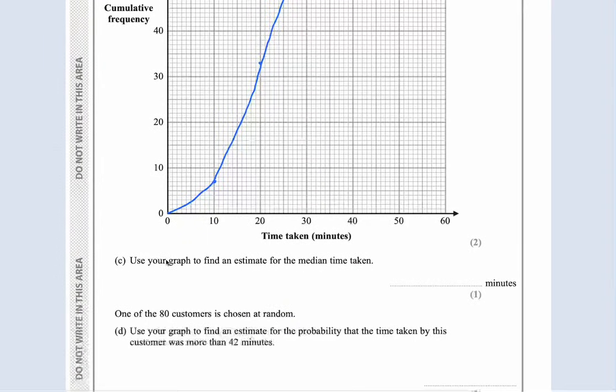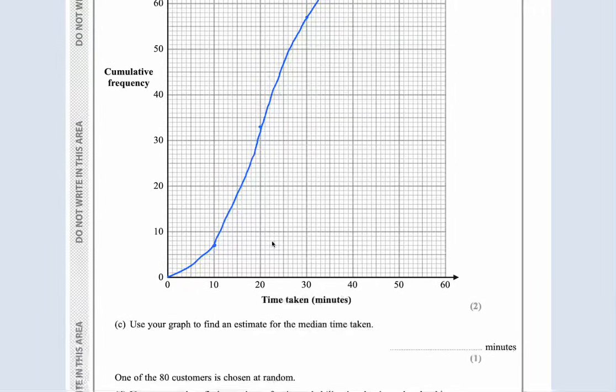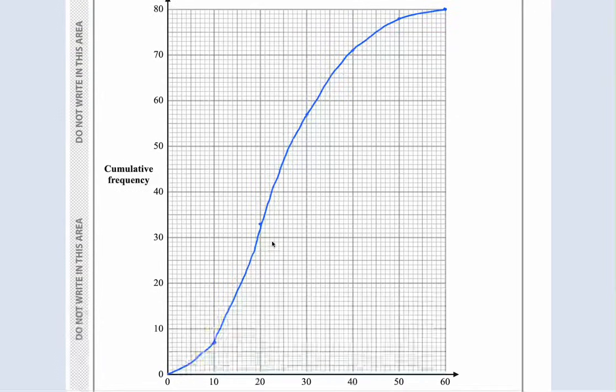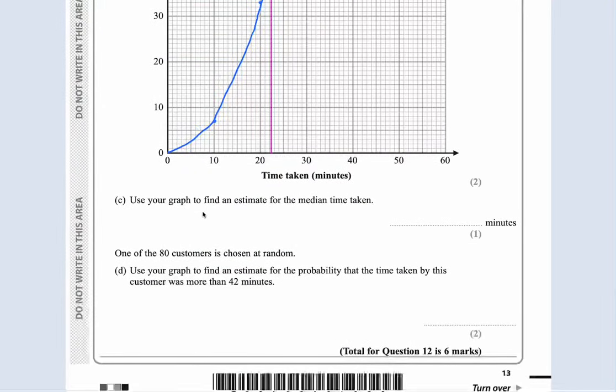But it's important to get it right, because then if you want to get the median, you're going to use your graph. So they always give a range of acceptable answers here, but if it's the median, I need to half 80, which is 40, go to 40, cross, and then down. So this looks like, I don't know, it's halfway between 22 and 23. Let's just go with, let's round it to 22, and that is in the accepted range. Okay, so an estimate for the median is 22 minutes.